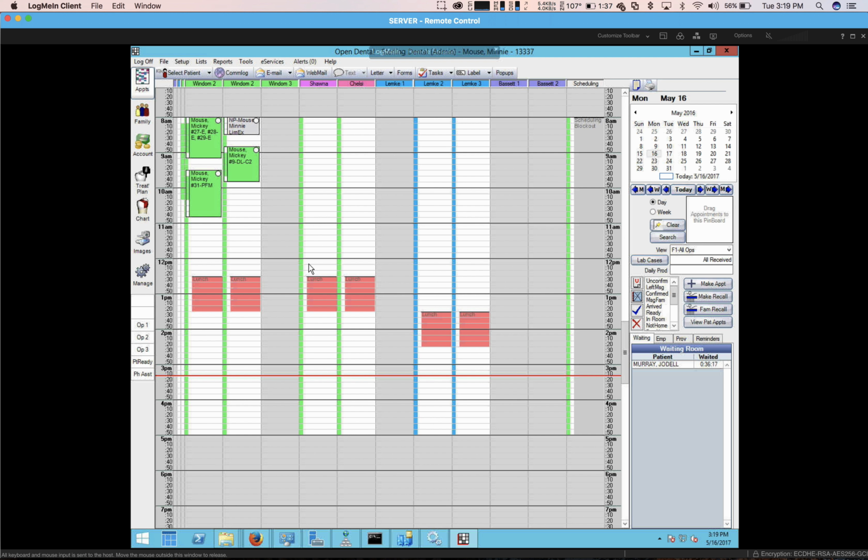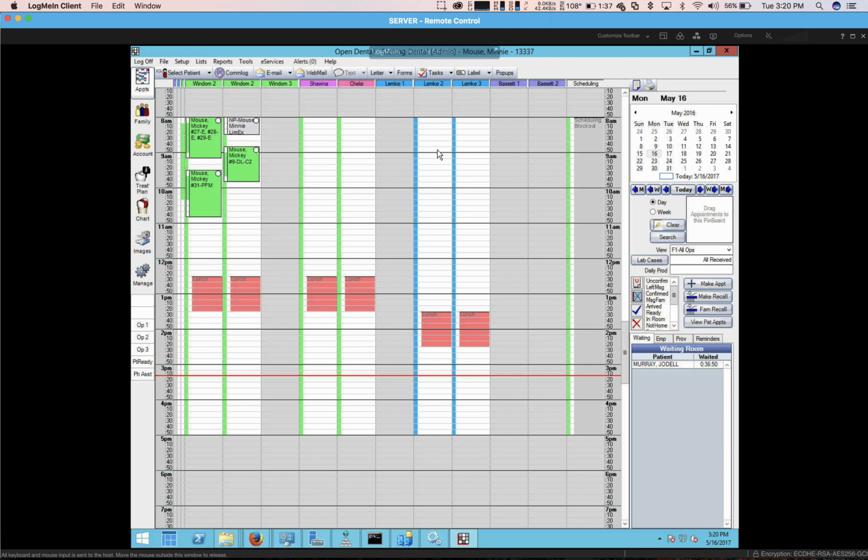So looking at the actual appointment screen itself, on this left side we have these different bars and they're different colored. As you can tell, the colors coordinate with the color of the provider. So blue is Lemke, green is Wyndham, and purple is Bassett. This is a quick and easy way to view who is scheduled when. So in this case, this green bar right here correlates with Dr. Wyndham's when he is scheduled.